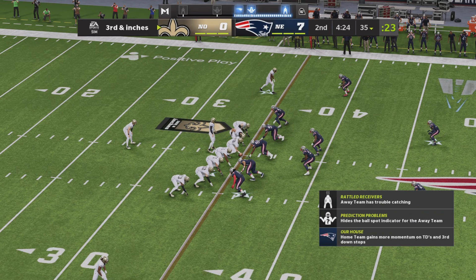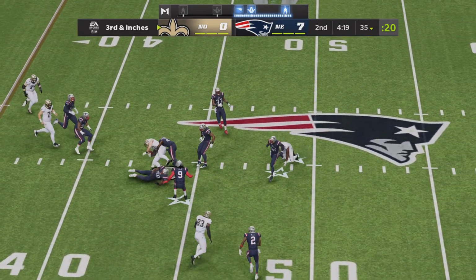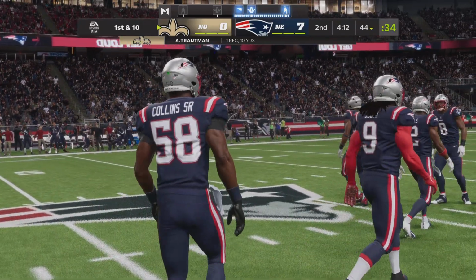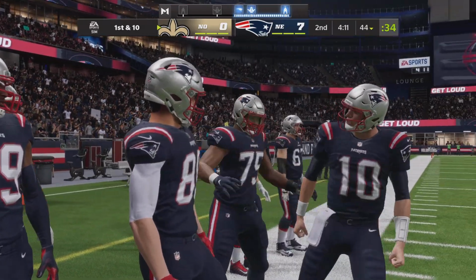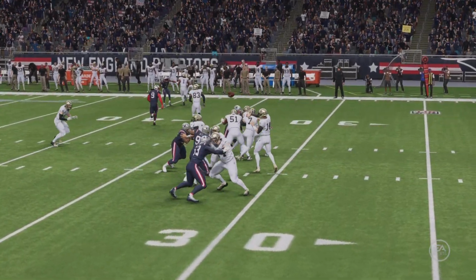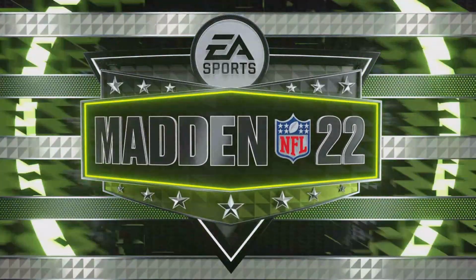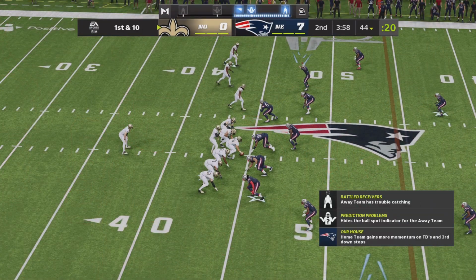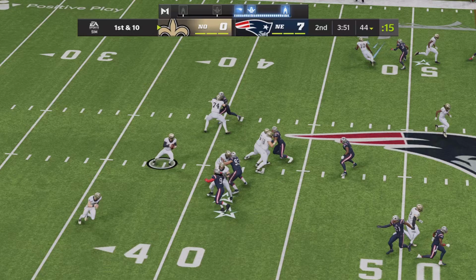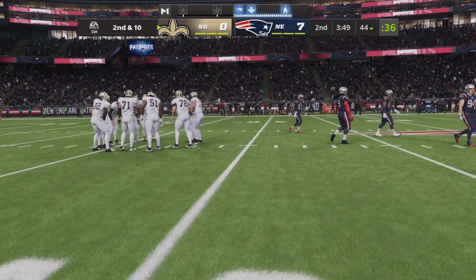An incomplete pass on second down leads us to 3rd and inches. And Dalton to throw. He'll find its tight end. It's Adam Troutman. And he is going to have a Saints first down as they're able to get the 3rd down conversion. First down, New Orleans. Two minutes gone by, second quarter. Dalton, 1st and 10. And he rifles one incomplete. The target that time, Michael Thomas. And that'll bring up 2nd down.